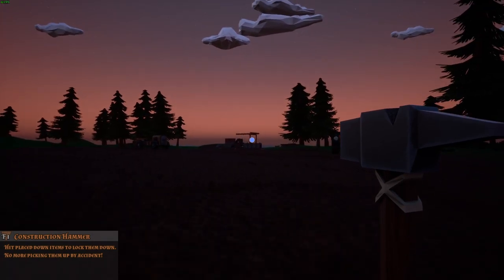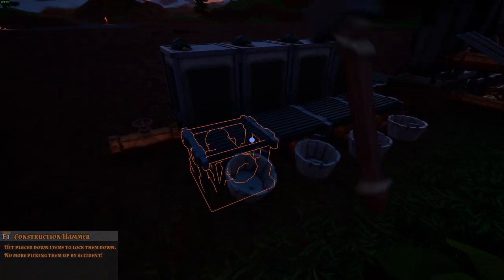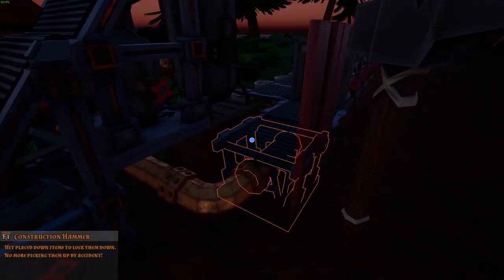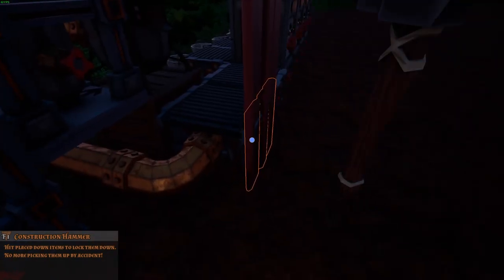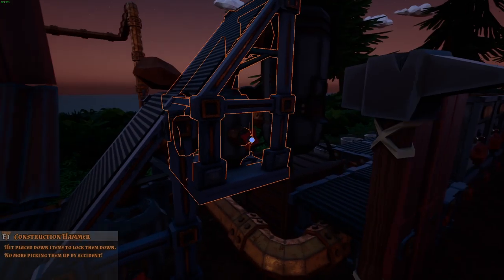Eventually I want to build it so the conveyor belts just drop the ores into a more easy collection system — so it drops into a system where it gets collected all in one place. I saw this on Discord in Max's Discord: you have a funnel so everything falls into one place, then a crucible standing underneath it with a flat roof piece on top. The moment you remove everything except that one flat roof piece, when you pick up the roof piece everything that was on top falls into the crucible and you just put it straight into the fire and melt it into ingots. It seemed very smart and I'm gonna try that in the future.